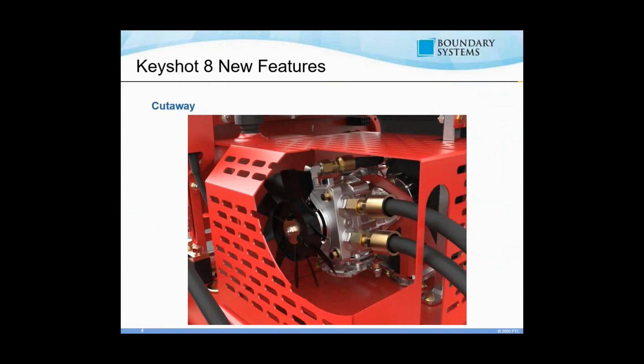All right, so when it comes to what's new in Keyshot 8, one of the first new features that we'll talk about is the cutaway feature. This is something that has been lacking for years. You import your CAD model into Keyshot, but you want to take a section view, for the design engineer types, or you want to cut away the outer shell to reveal something on the inside of your model. It was not so easy to do that. You always had to prep your model on the CAD side in order to show that inside of Keyshot. Well, now they've added a very easy to use and incredibly fast feature where you can cut away any section of your model with any kind of geometry and reveal whatever is underneath an outer covering, for example, right?